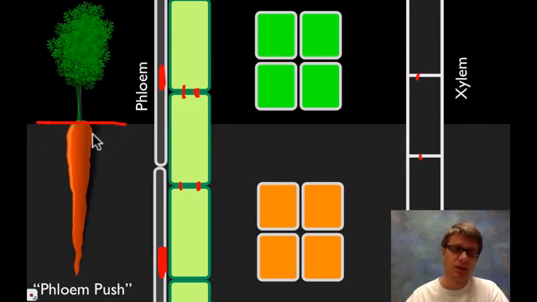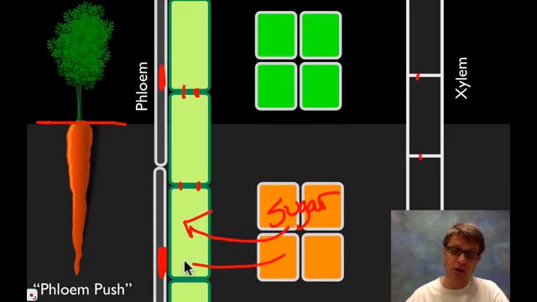So we've got a carrot. It's planted underground. And let's say that it's the second year and this carrot happens to be coming back again. Well, if you think about it, where is the sugar going to be if this plant is just starting to grow? Well, more of the sugar is going to be in the carrot. And so if more of the sugar is going to be in the carrot, so we have sugar here, that sugar is going to flow out from an area of high sugar concentration down in the carrot into low sugar concentration in here. We're also going to get flow of water in this direction, but basically the sugar is going to be pushed in this direction.